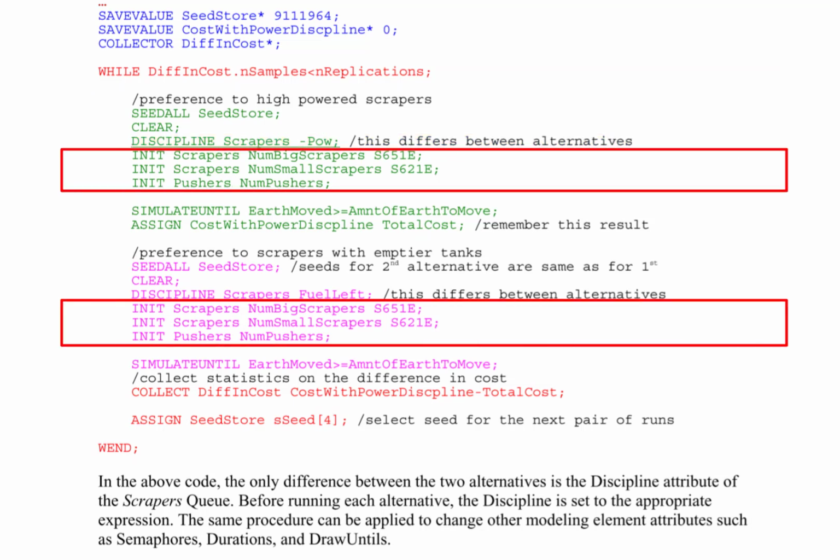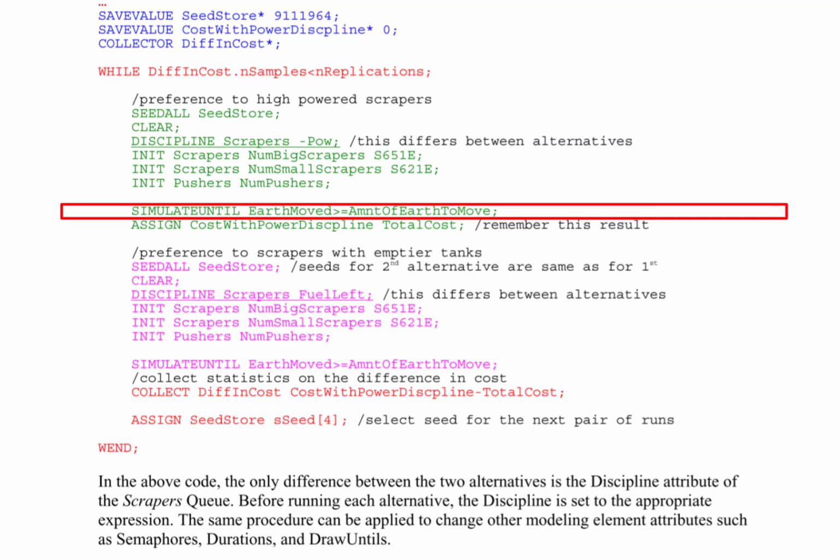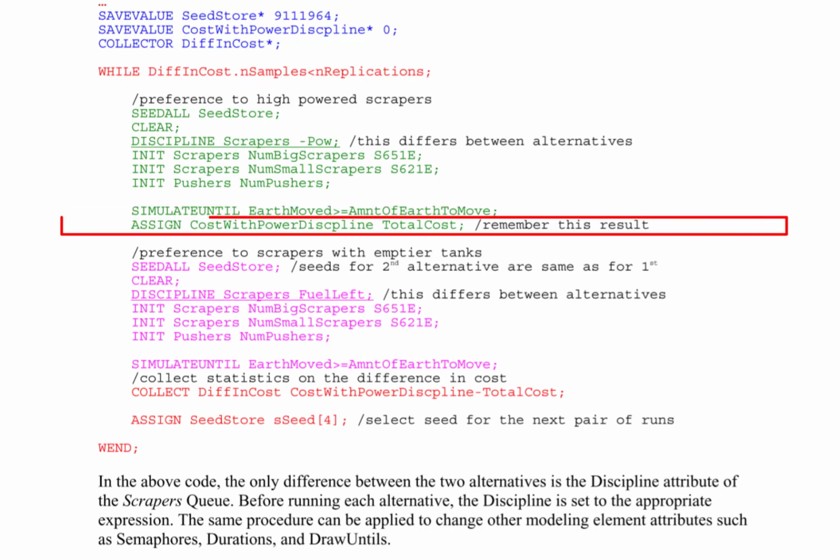The first alternative is initialized the same way as the second alternative, and then it is simulated until the earth moved is greater or equal than the amount of earth to move. After that, we assign to cost with power discipline the result of the variable total cost. This save value, cost with power discipline, is a persistent save value.